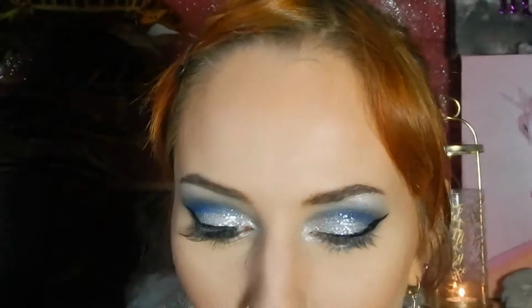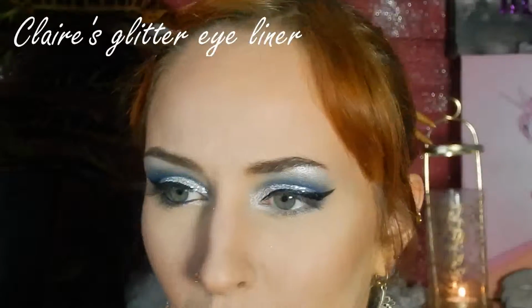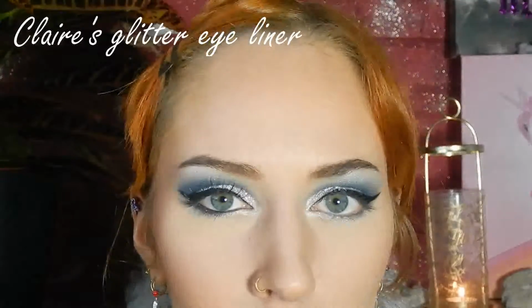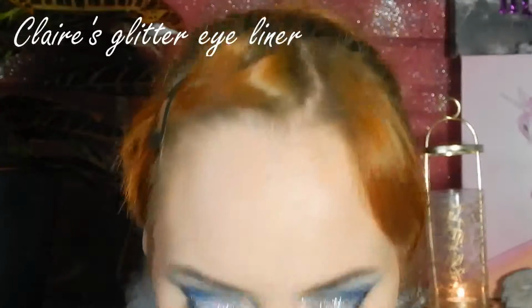Then I'm going to use some other eyeliner. I'm using glitter eyeliner by Catrice. I think Essence has some as well during most of the, yeah, what I was trying to say, during the holiday season. During most holiday seasons. There is one holiday season. Point is, yeah, glitter eyeliner.